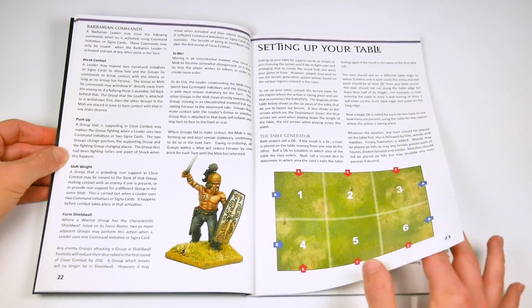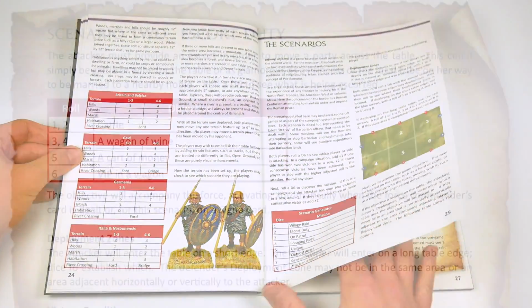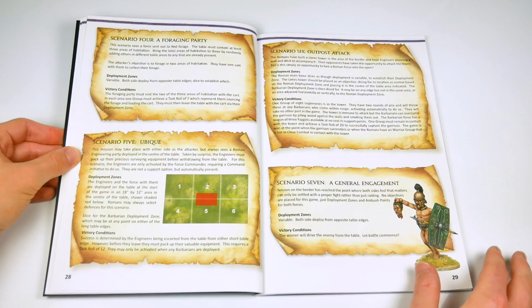The scenarios that are included in the rules are not stand-up fights, but take the form of raids, ambushes and rescue missions, and the inclusion of Infamy cards means that players may have alternative objectives to the obvious.